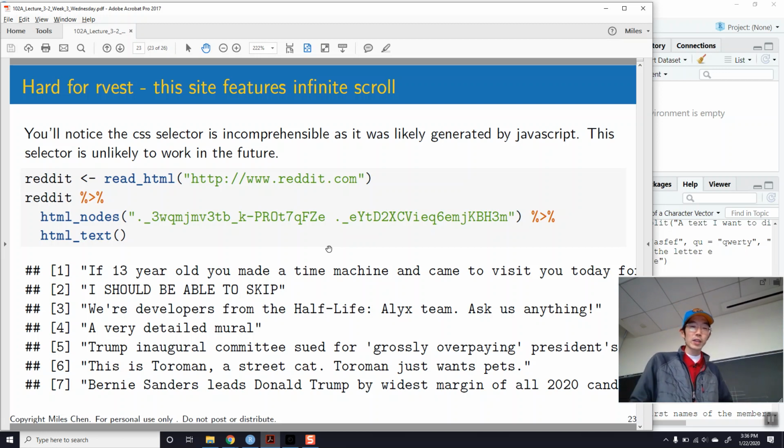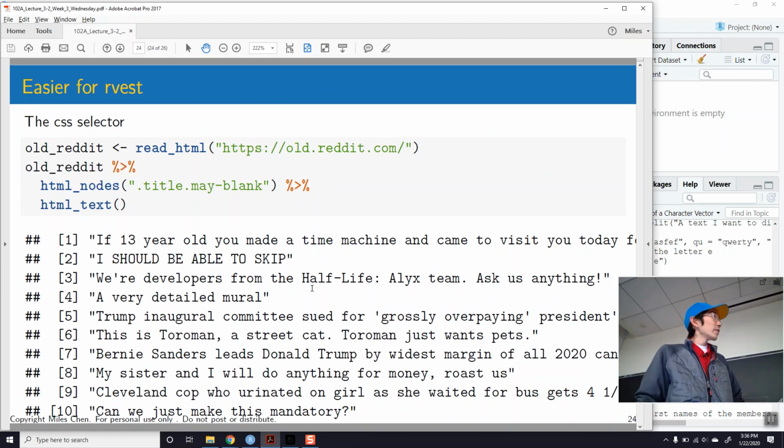So anyway, I ran this a couple hours ago, and this happened to be the front page of Reddit at that time, okay? It pulled 7 items here, but then I guess that was it for the web page. Whereas if I go to the old website, it loads up all 25.